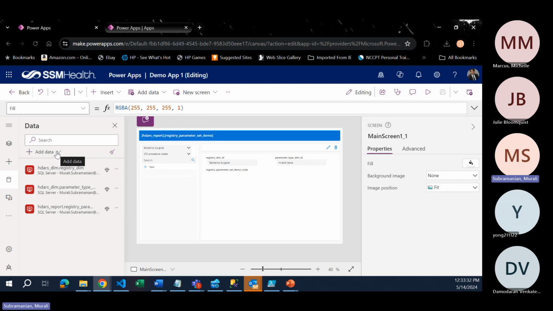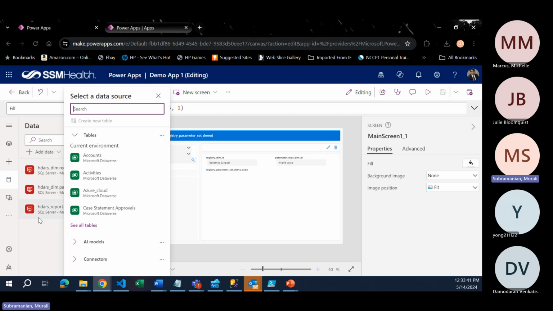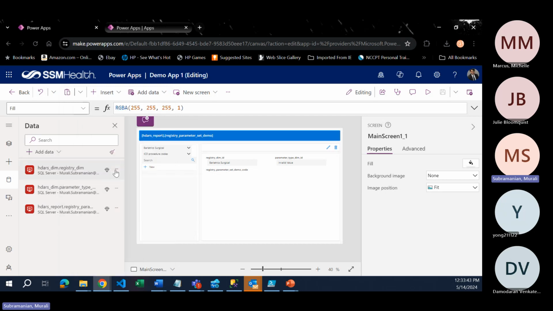Because when you add another table with the same name, automatically it will create an _1. There's no changing it. As you can see, I cannot change the name of my table. That's not an option.